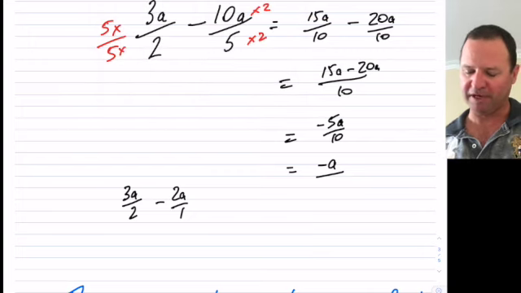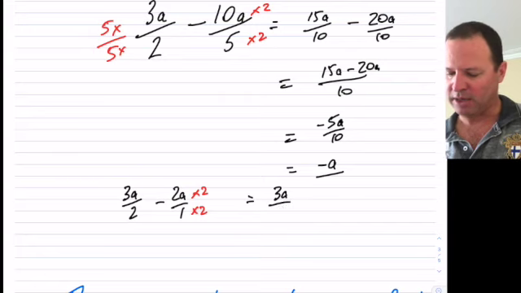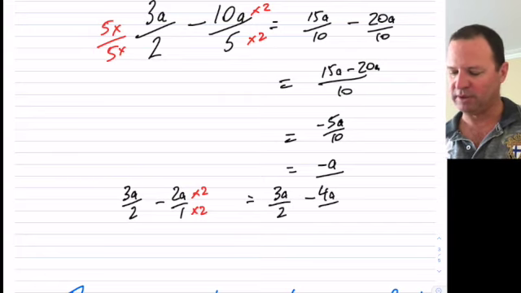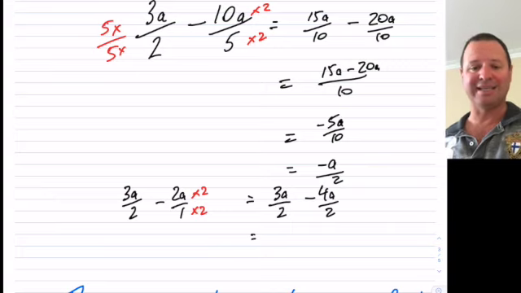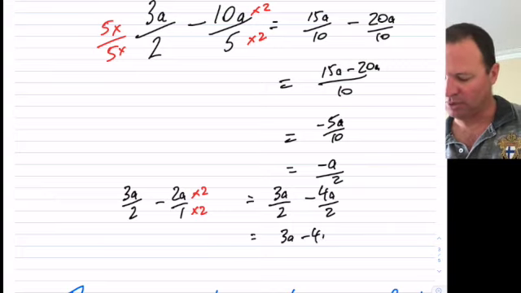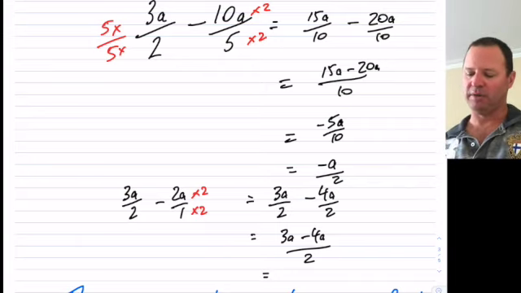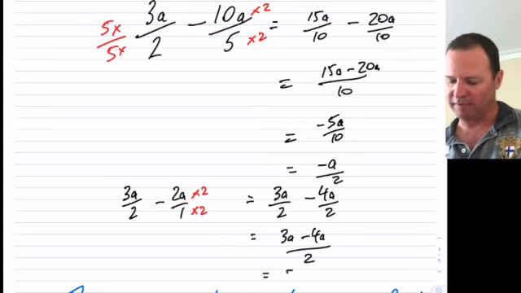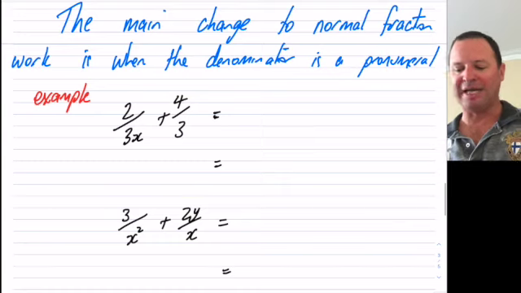So I need to look for my common factor between 2 and 1, and after a bit I work out that it's going to be 2, so I can multiply that side by 2. So it's only changing one of the fractions now. So I've got my 3a on 2 minus 4a on 2. Oops, did that get deleted over there? If I've got 3 a's, they're the like terms. I will actually write this one in here. They're like terms, so I can join them up. If I've got 3 apples, I take 4 away, I've got negative 1 apple on 2.